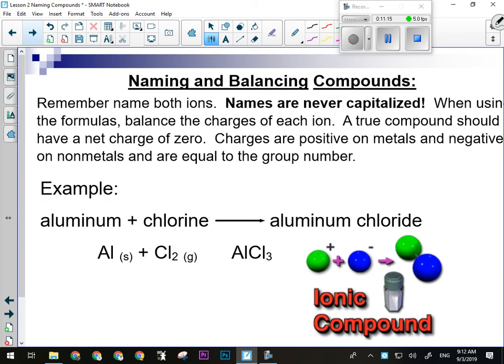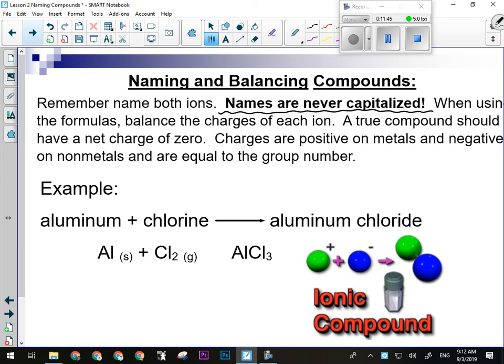All right, so let's maybe just try a couple here. So remember, we have to remember to name both ions, and this is the other thing. This is a really hard habit for most people to break. A chemical name is a designation. It is not a proper name. Thus, it shouldn't be capitalized unless you are starting a sentence with it. Okay? Sodium chloride is great on French fries. Then I would capitalize the S. But other than that, I would not. It's a chemical designation, so I do not capitalize the name.